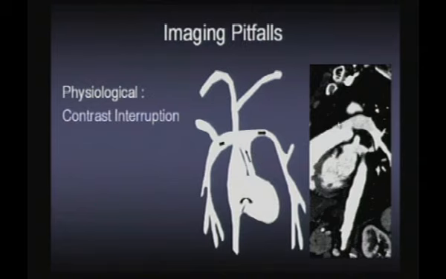And if we happen to image the patient at this particular point, this may mimic a pulmonary embolism. The keys to differentiating this from pulmonary embolism is that it's usually a bilateral finding affecting both sides of the pulmonary vasculature. It's relatively ill-defined, and we see good opacification both distally and proximal to this apparent filling defect.